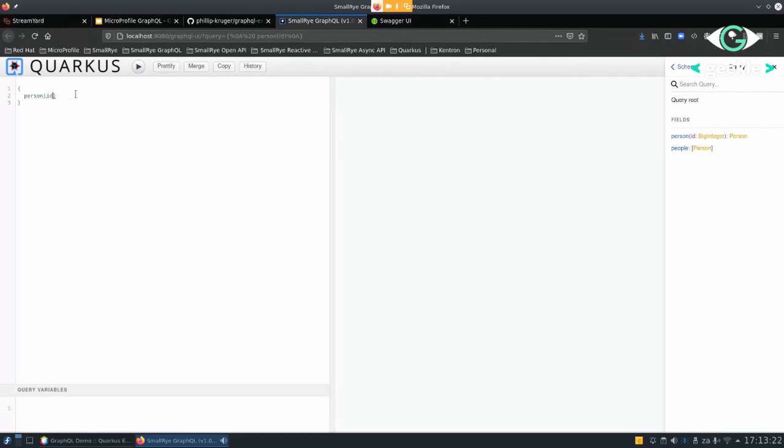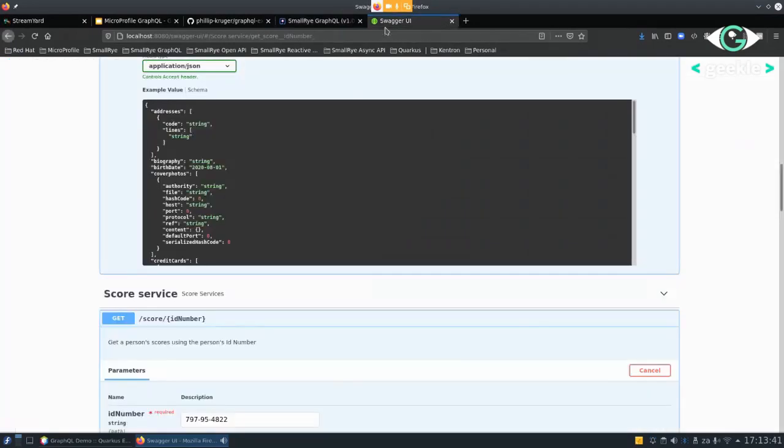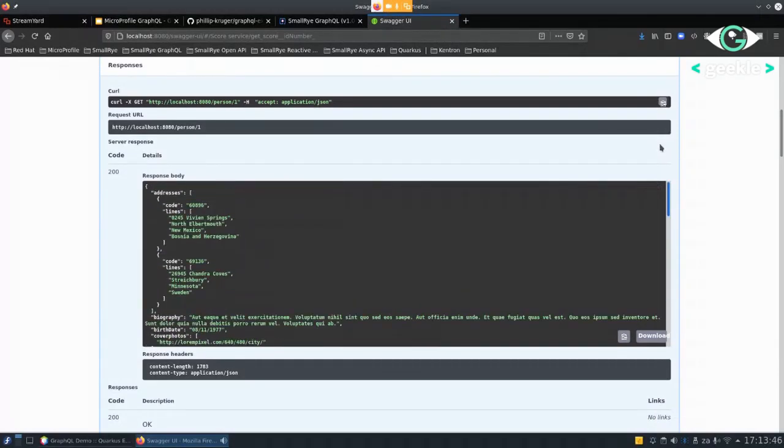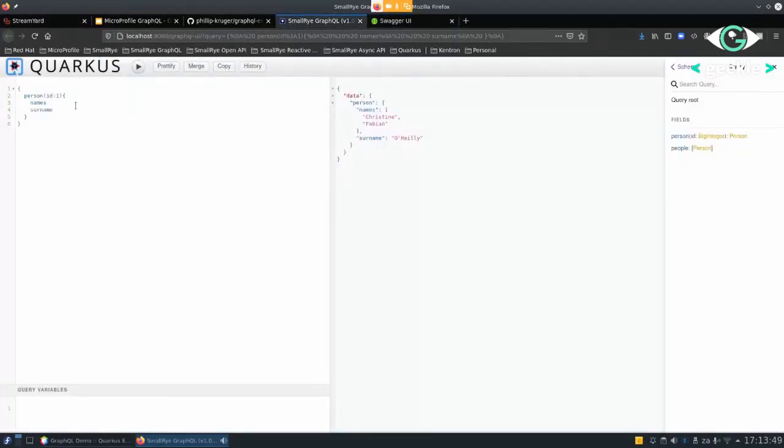So we can say, I want to do a person, I need to provide an ID. Let's do ID 1. But now the difference is that I can say what it is that I want back. I want names and I want surname. And now I get back exactly what I'm asking for. So if I'm a mobile phone, the payload is suddenly much smaller. If you compare this to what we had here, which was very big. Right, and if you need more data, you can obviously ask for more data. So if you want the addresses and you only want the address lines, then you can ask for only that.